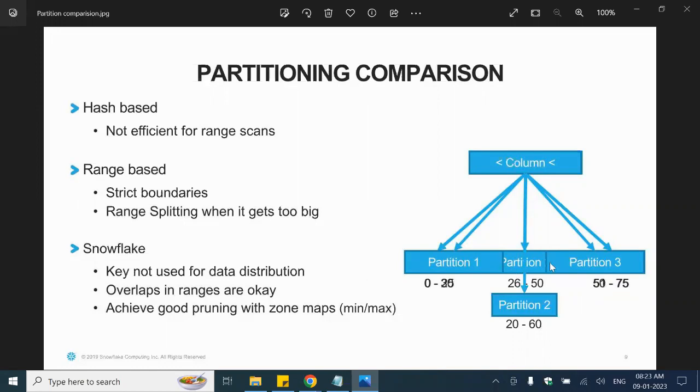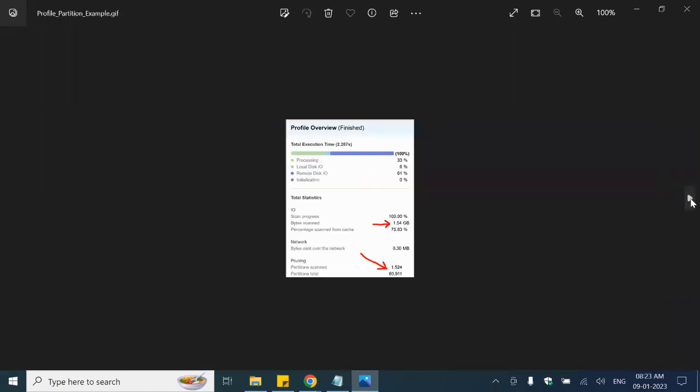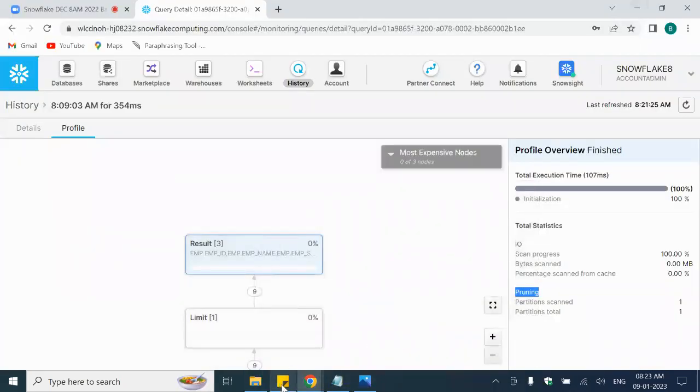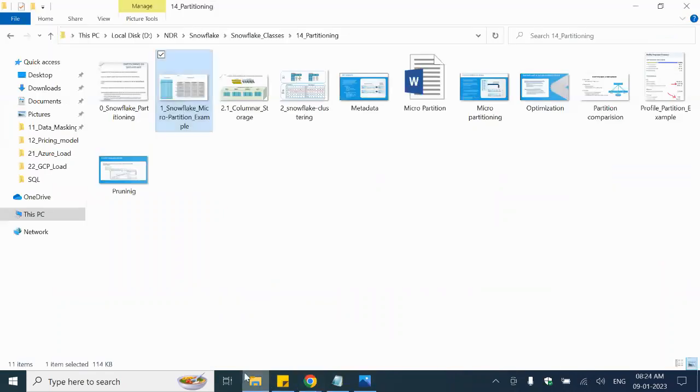Initially, when it is creating partitions, it is going to create them and allow some overlap, until the overlap depth is 1. We will discuss what is meant by overlap depth later. Here we are seeing the pruning technique, and how many bytes it has scanned. That is the thing. Now let's come to this particular thing.